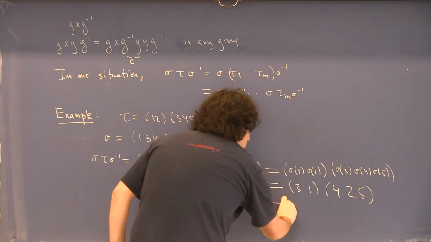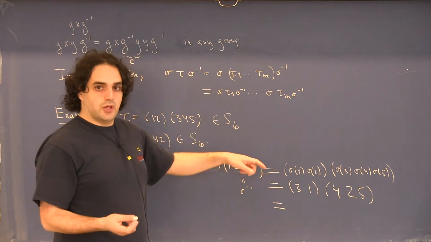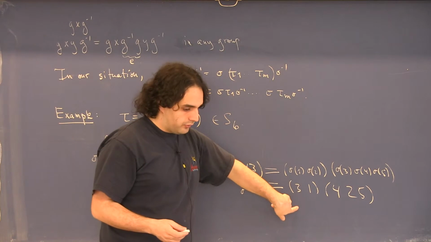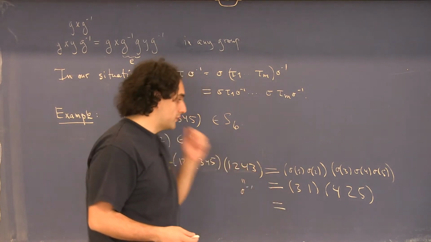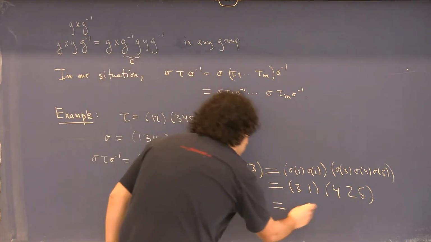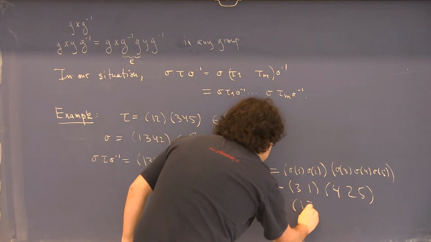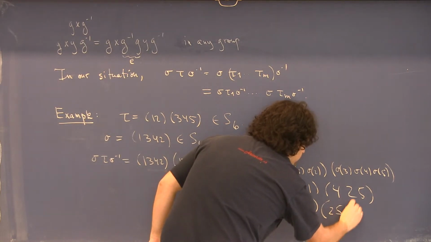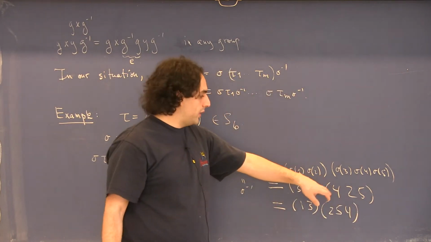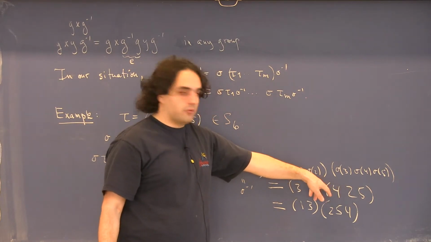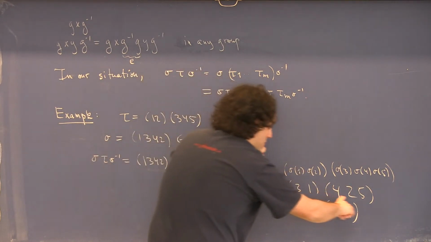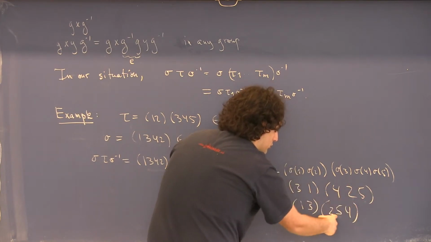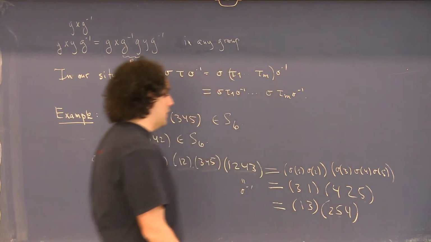Now, if we want to rewrite this, it's sometimes nice to rewrite your cycles so that the first number that appears on the left is the smallest one. This is not obligatory, but we could also rewrite this as (1 3)(2 5 4). Notice that here I have to be careful. I can't just write (2 4 5). That would be a different 3-cycle. I have to maintain the cyclic order. That means 5 comes after 2, and it should continue to come after 2, and so on.